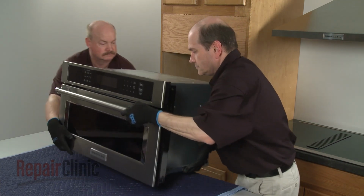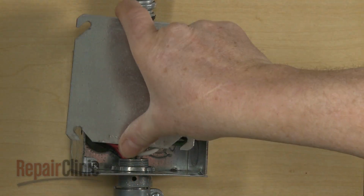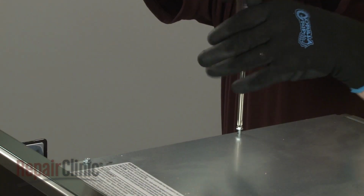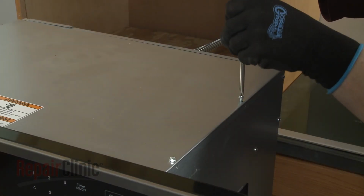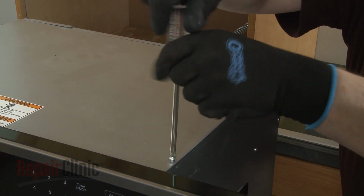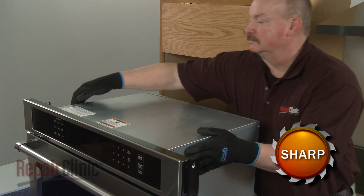Be aware that if the conduit cable is not long enough to move the microwave oven, you will need to disconnect the power and grounding wires and remove the conduit cable from the junction box. Use the Phillips head screwdriver or a 1/4-inch nut driver to unthread the 4 screws securing the top access panel. Lift the panel up, then slide forward to remove.